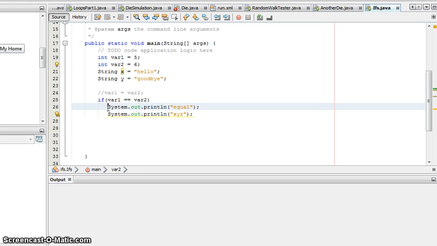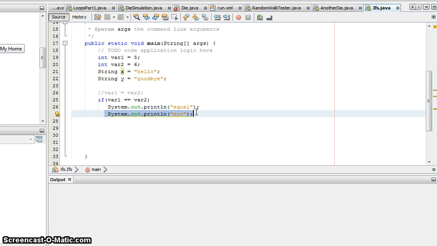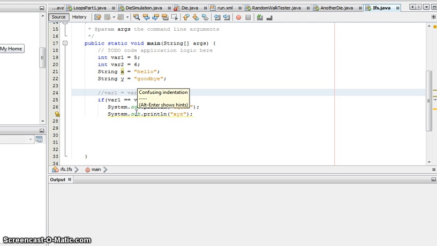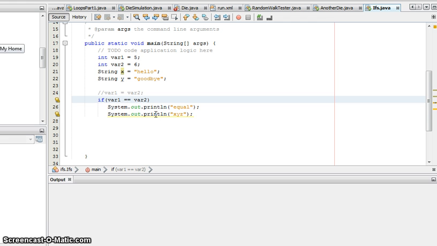Remember, without the brace, this is the only line that the compiler considers dependent, conditional. This is the only line that may or may not print depending on whether this is true. This line will always print. The fact that it's indented to mislead you, the compiler does not care about indentation. The AP folks are trying to mislead you. The compiler is looking for the clue of the braces. It's not caring about the fact that this is indented and you're meaning for it to also be conditional or dependent, and you're meaning for it to only print when those two variables have the same thing.